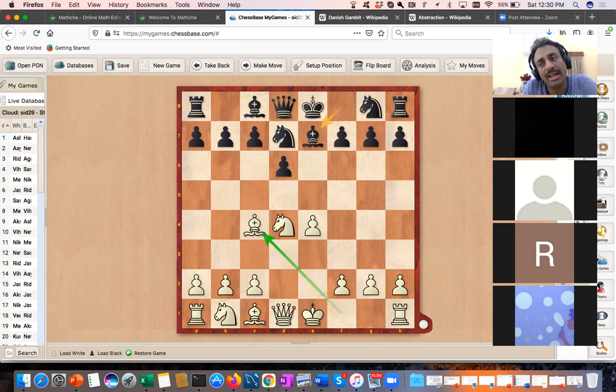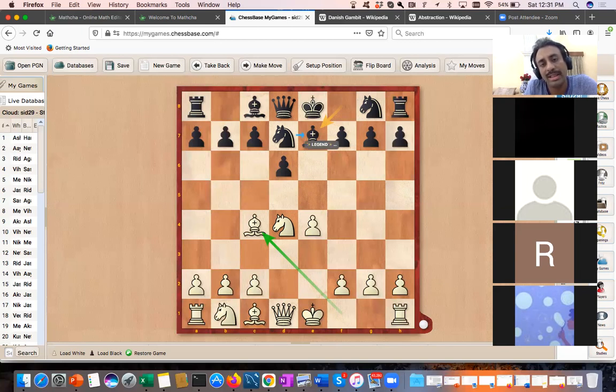Now, this idea is again something you can use in multiple openings. One day I will show you. It happens in the Ruy Lopez Breyer also. And I was able to use something similar in the Karnataka State Open. Bishop f7 here. I will tell you why this bishop f7 is working. Again, this has to be verified in a concrete way. Whenever you are sacrificing, you have to use concrete calculation to verify.